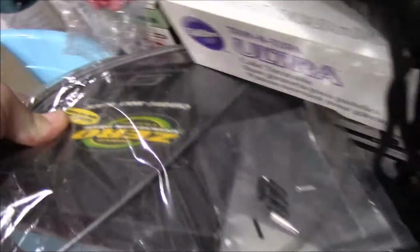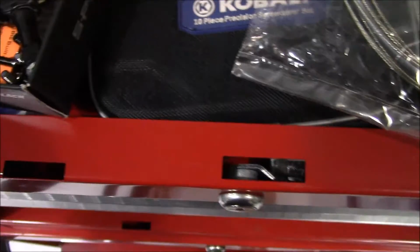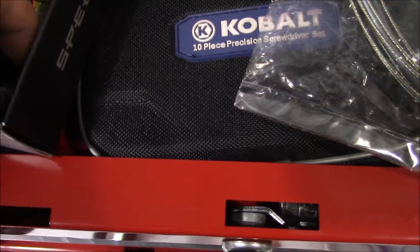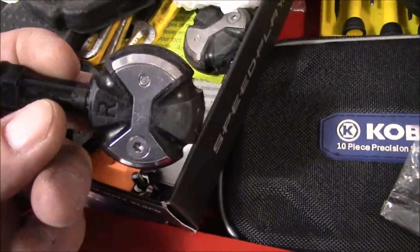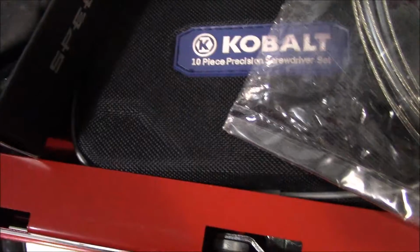Sorry there, had to reach over some stuff. So I always keep a set of pedals, which I have here. I have 2 sets of cleats, obviously, the screws, and I got my Speedplay pedals here. So whether it be an extra set of Speedplay or even a set of the Look Keos, I always at least keep an extra set in case something happens and I have to switch back.